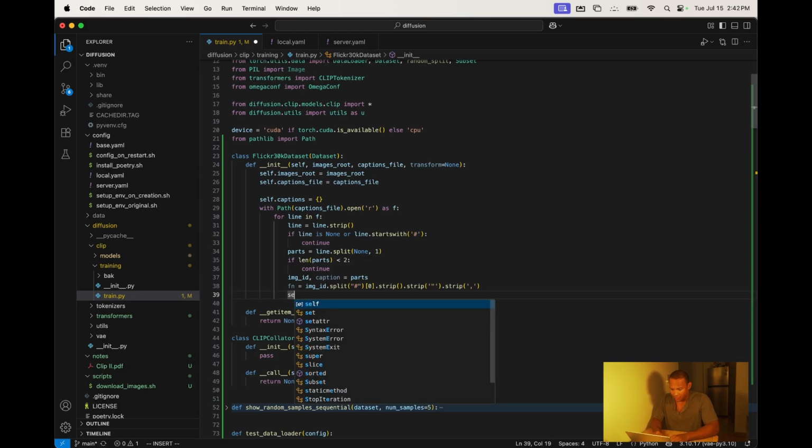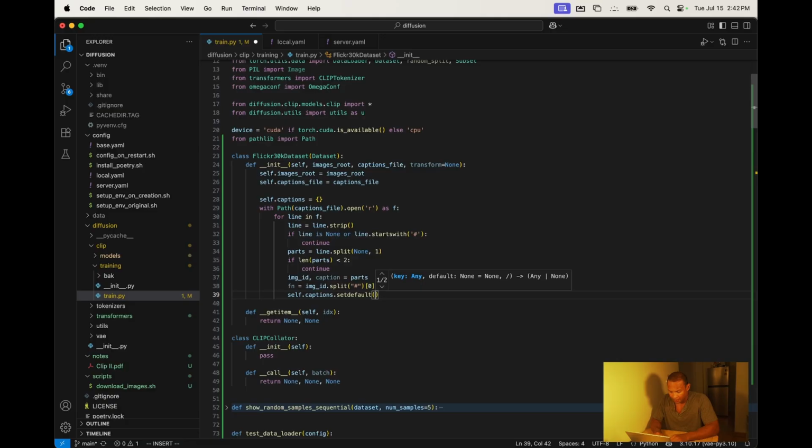And so now I'm going to say the dictionary, I'm going to add, right? I'm going to say setdefault. So this is basically going to, if the key exists, this is a key now. This is file name. So if the key exists, return it. Otherwise, return an empty list, and then append to that empty list. So if the key exists, return the list that's associated with the key. Otherwise, return a list, and then that's going to append caption. So this will just keep adding all the captions for that image ID.